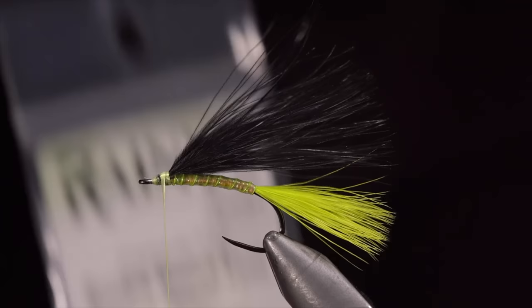You can find it on my website listed below. Today we're going to be tying a controversial fly. To start this pattern, grab some ultra thread in red and attach it to our hook shank. Snip the excess free and insert a lead-free wire. Secure tightly and helicopter the excess free. We'll then wrap back well into the bend of our hook and grab some pink crystal flash. We'll select about four strands and secure it tightly to the back of our fly. Snip the excess free. Further secure it to the hook shank and wrap back up towards the head of our fly.